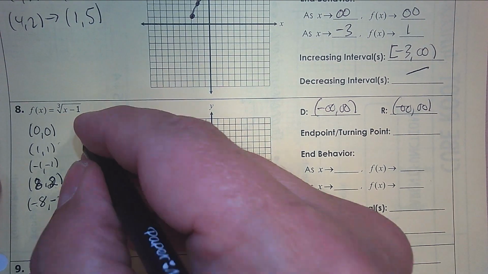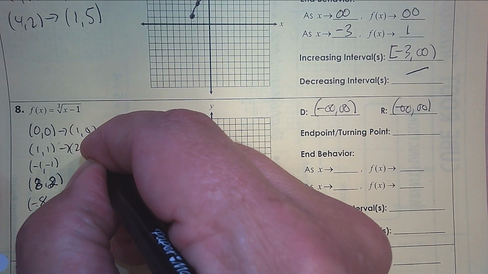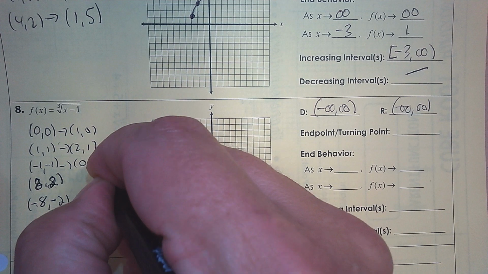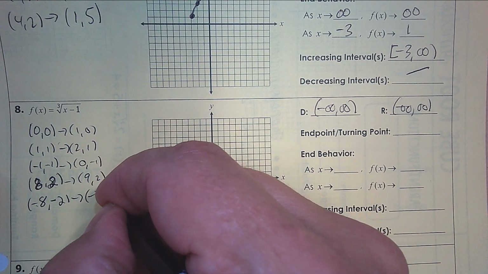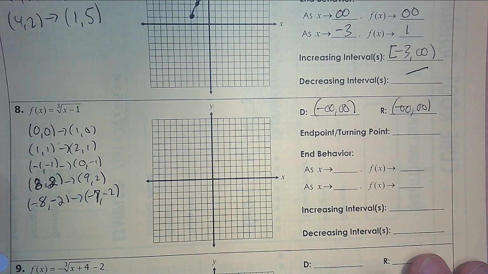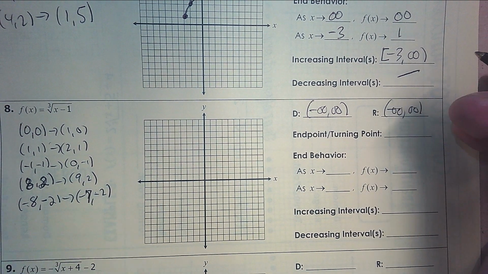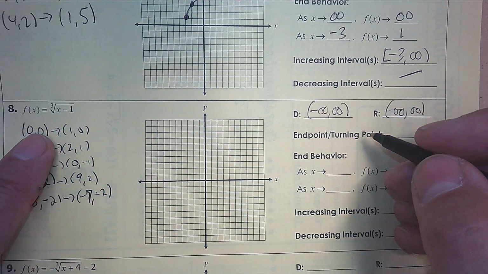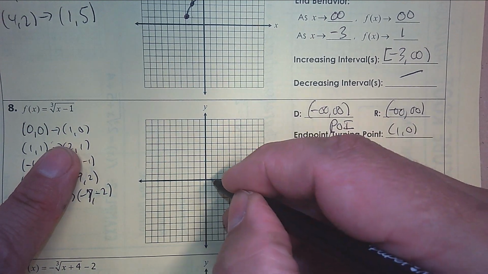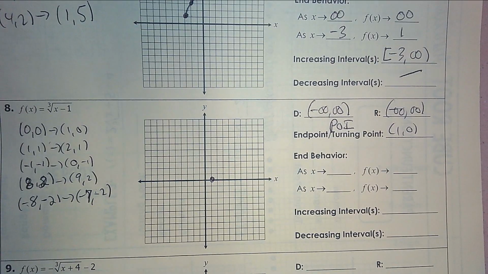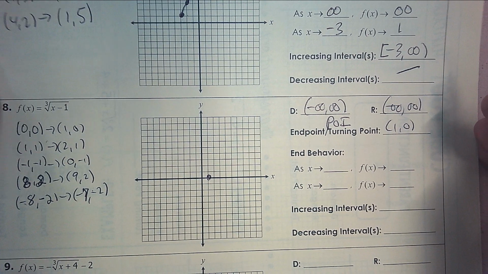Now, underneath the cube root, I'm going to add 1 to all the x's. And then I'm going to plot these, if they fit on my graph. So I added 1 to all of them. My most important point is the point of inflection. In terms of understanding the turning point, this is really called a point of inflection, and that's at 1, 0. That's the most important point, because it changes from smiling to frowning or vice versa. We see the concavity changes at that point. So we have 1, 0.